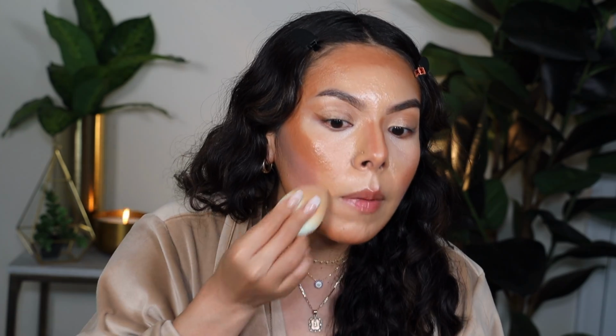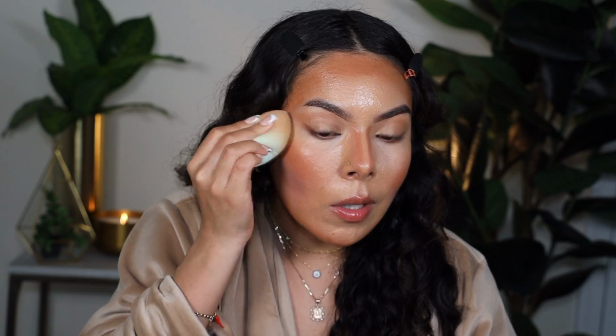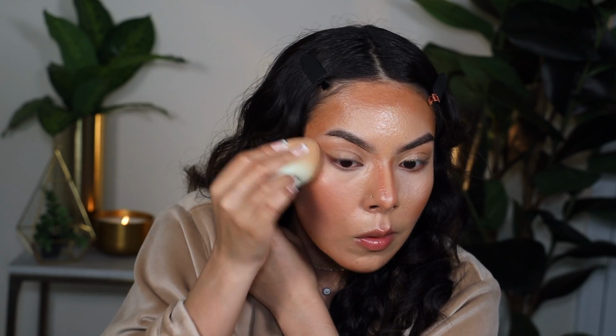I'm just gonna go ahead and begin blending everything out with the damp sponge, and you guys will see this all marries together so beautifully. Like, look at this.